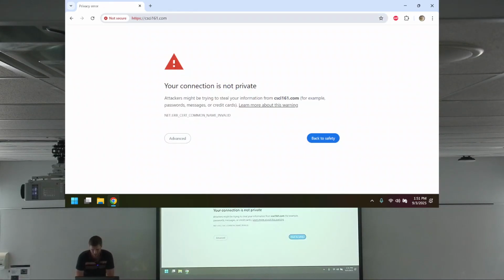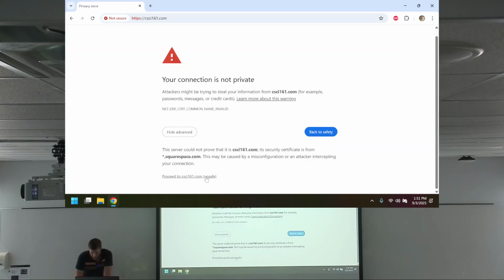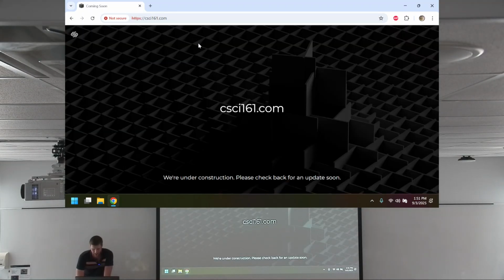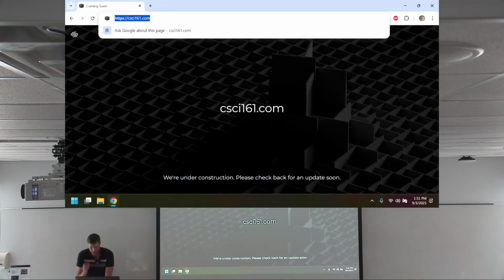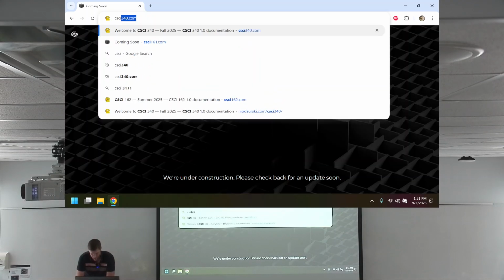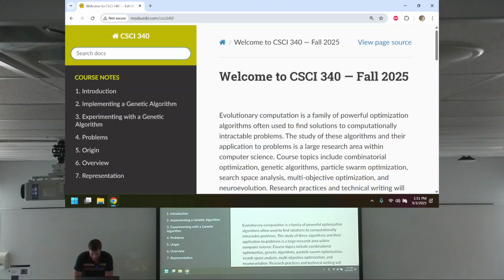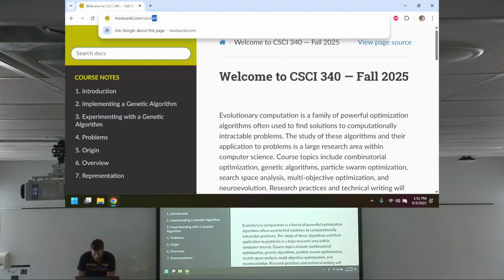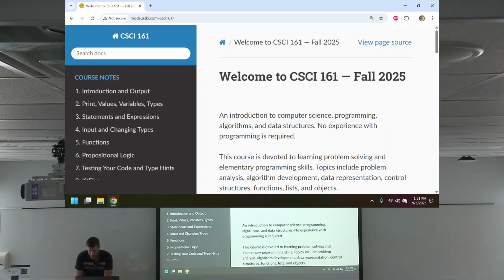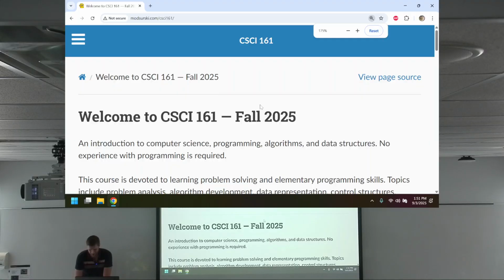which redirects to, sometimes this happens because it's not HTTPS. You can usually just go, it's a static website, of course. This is Squarespace. Squarespace is being stupid. It really is Squarespace's fault because they inherited it, it was a whole thing. But hopefully CSCI 161 should direct you here. Yeah? Do you have to email you to come to your office hours?